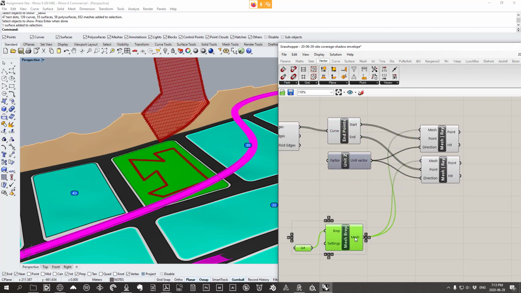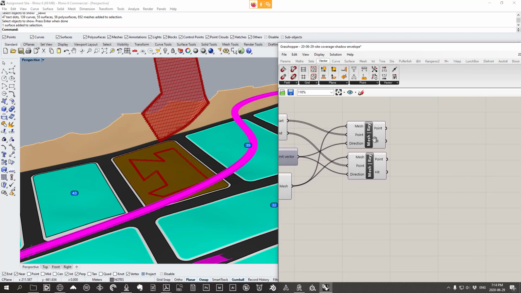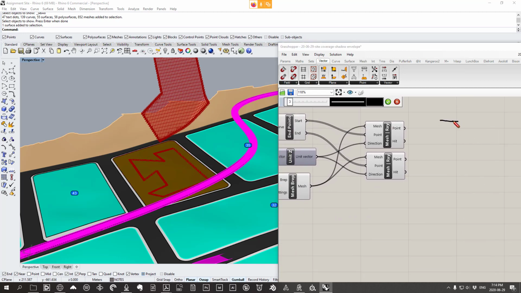So now, if you think about what's happening, we have, like I said, our mesh edge. So right there, it has a start point and an end point. We've shot rays down to intersect with our site. And now we have our start point and our end point.